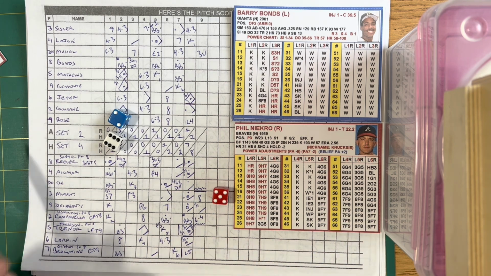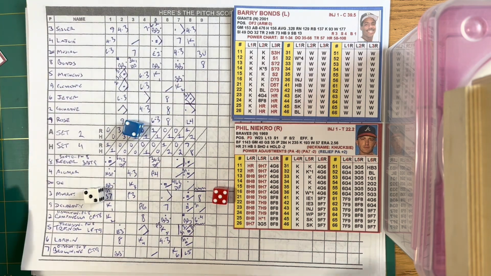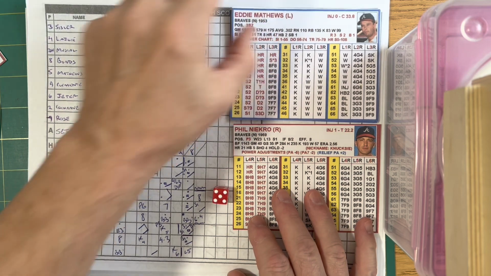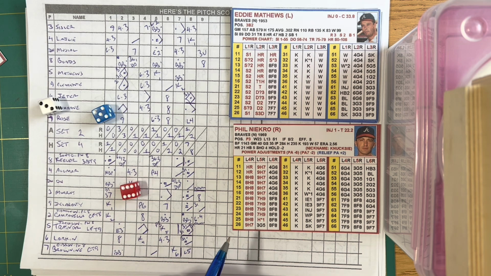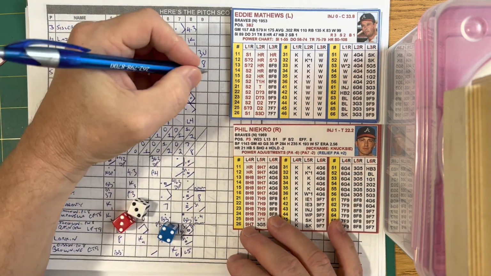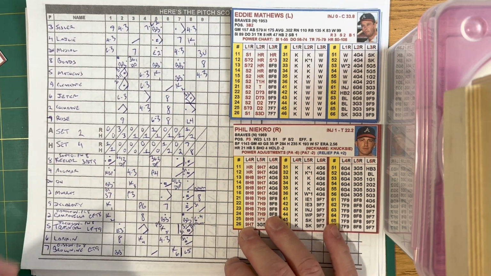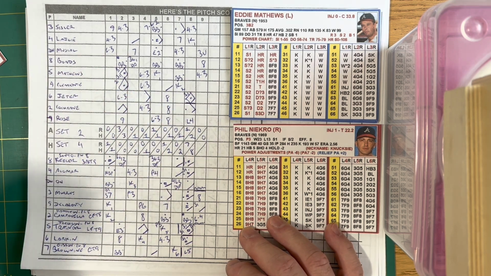Necro kicks and deals. 562 to center field. Billy Hamilton makes the catch for out number 2, and that makes Eddie Matthews the last chance saloon for set number 2. Necro kicks and delivers a 635. Chance for Robbie Alomar. He cuts it off from going up the middle, plants and throws to Murray. They get Matthews by a step and win a game that, or lose a game that they had won.